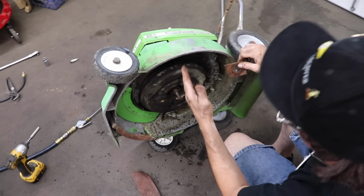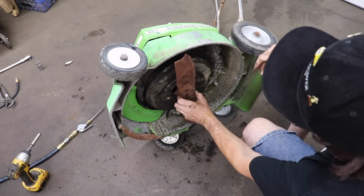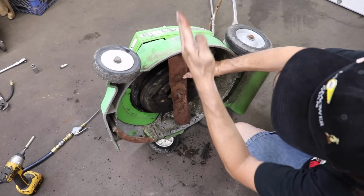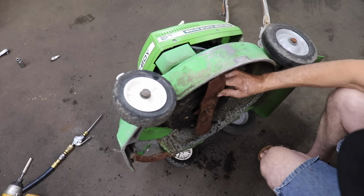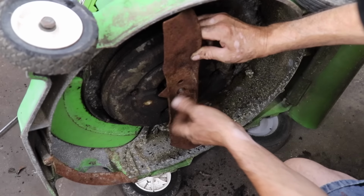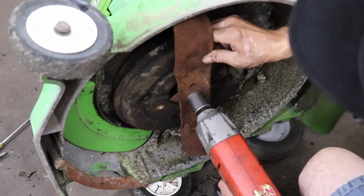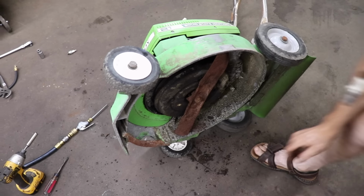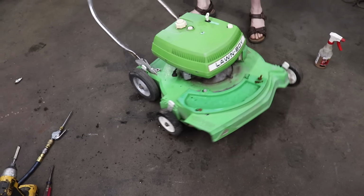Now I remember back in the day, when you'd reinstall these blades and the hub, they wanted you to have the blade lined up with the piston and crankshaft assembly. So here's the air filter, here's the cylinder heads on this side, and they would want you to line it up. Something about vibration, it wouldn't vibrate or something less. I think I kind of remember we just put them back on and they didn't seem to vibrate or run any different. Had a lot of technical nonsense.